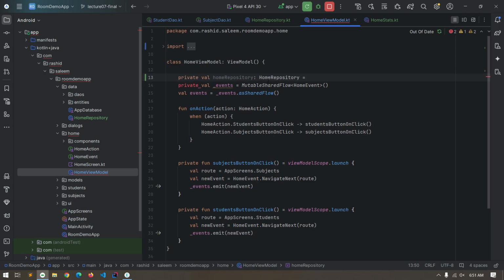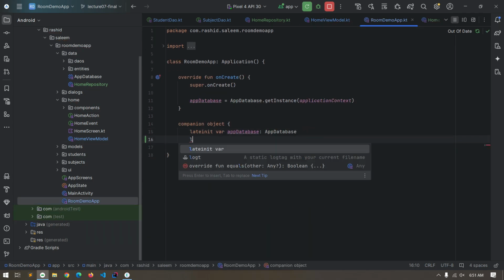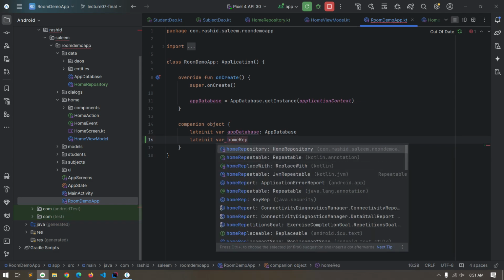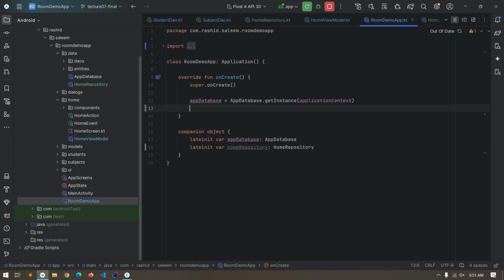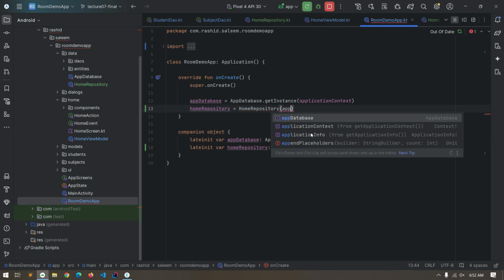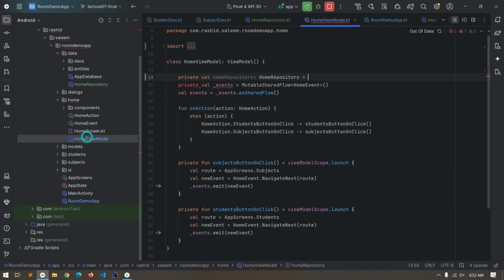Actually, we need to go to our Roam demo app application class, and in here create a variable home repository, and also create the instance in here. App database student DAO and app database subject DAO. And now we will get the instance from this Roam demo app class.